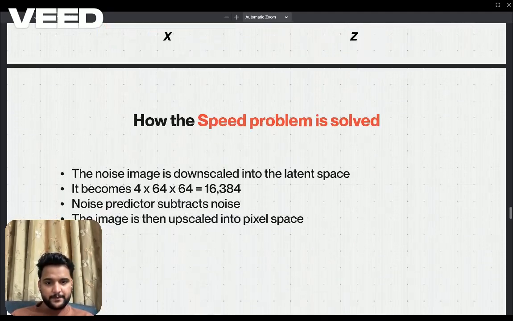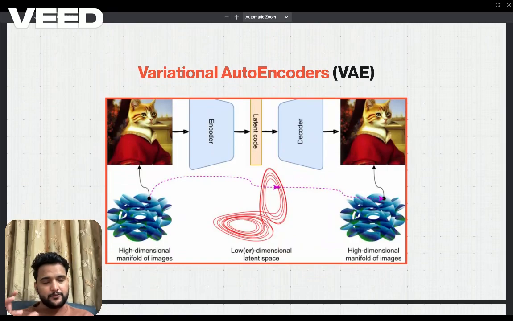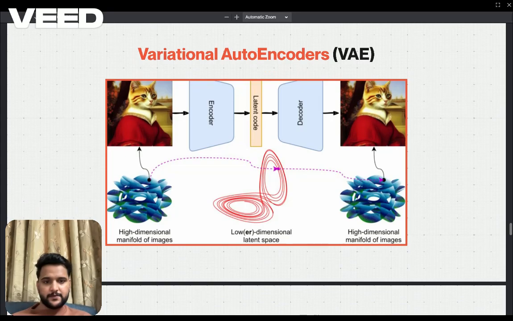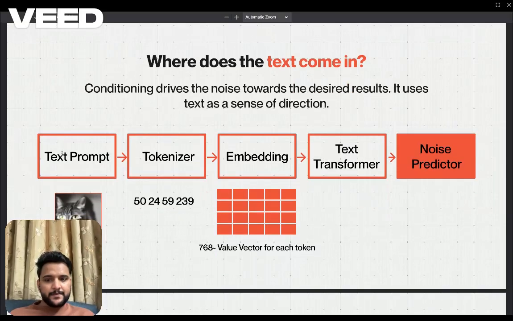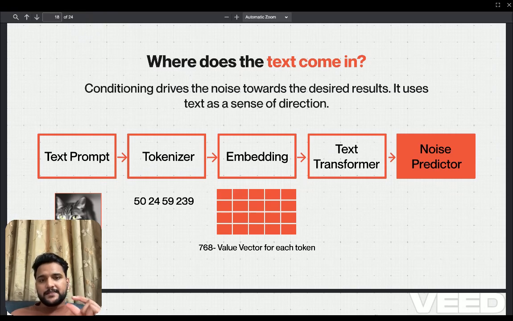There are more details about coding and how exactly you can make this work in a smarter way. These are some solutions that we have eventually figured out, but I do not see any need for discussing all of this. Something important to learn is that when we enter a text prompt, like create a cat, our text is converted into tokens, where each index is converted to a token, which is embedded in a space. Using the text transformer, we predict the noise.